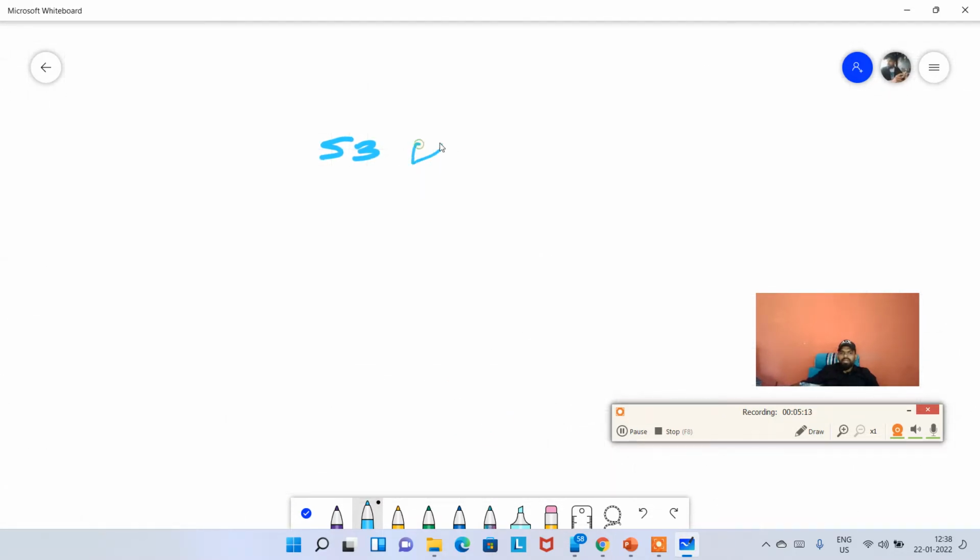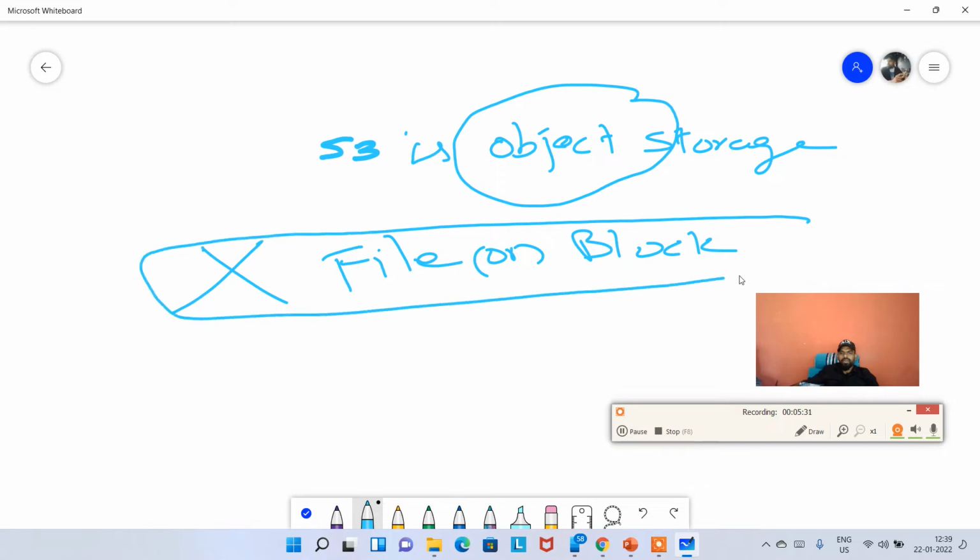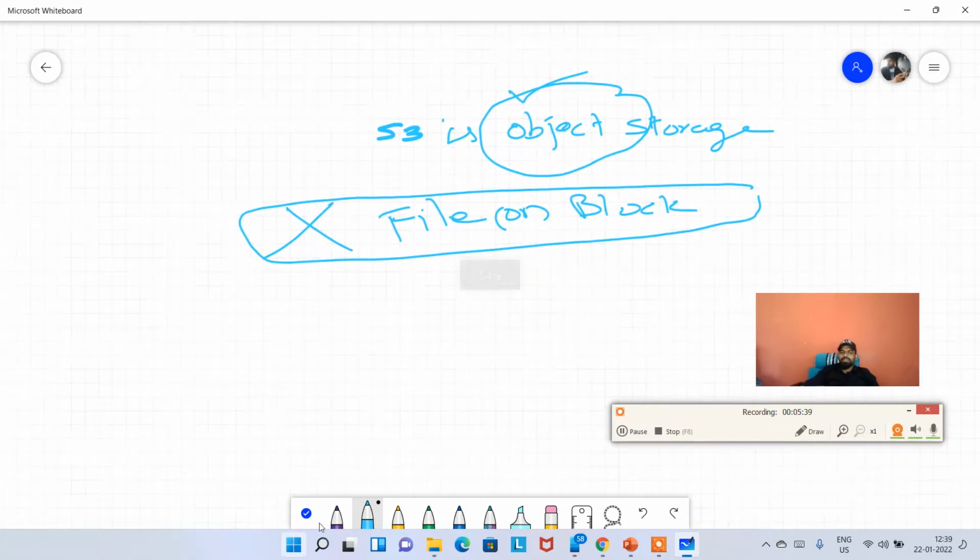This is a keyword. It's object storage, it is not file or block storage. Maybe when you're attending a certification exam, this might come up. It looks basic, but just remember that.